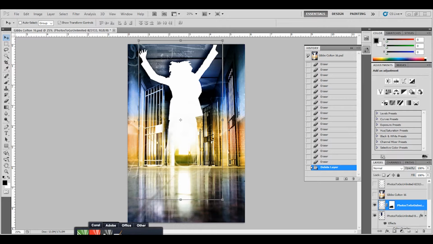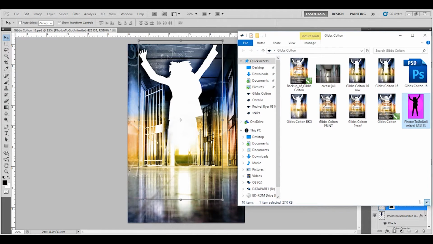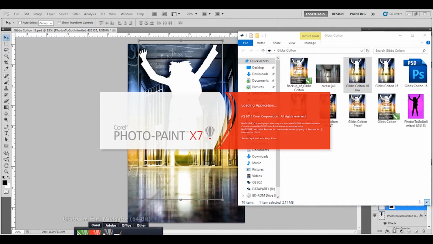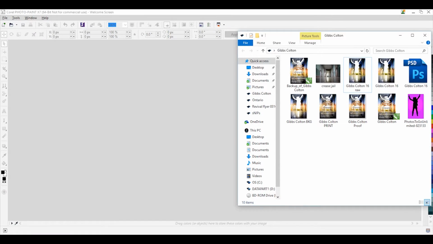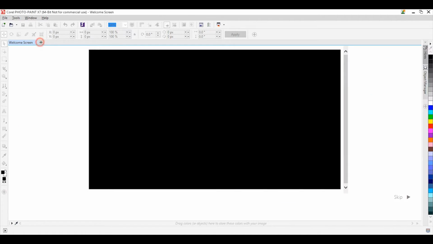I'm going to export this as a flyer. I save everything as a step. So this is Gibbs Colton. It's going to be like raw. I export it as a JPEG, 8.5 by 5.5, or 875 times 575. Photopaint has really good dialogue in it for lens flares. Pretty superior. I mean, Photoshop has one, but it's just kind of like a bright light. You have a couple of choices, but this one has more choices to it, and control.